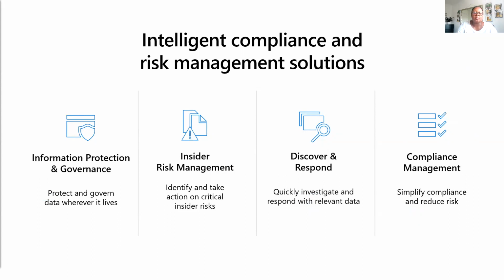Starting with the base pillar, which is compliance management, this is all about simplifying your risk assessments and mitigations in a more automated way, but also providing visibility and insights to help you meet your compliance requirements. Information protection and governance is about helping you know your data better, protecting and governing your data through its life cycle. This is often the key starting point for many customers in their modern compliance journey, knowing what sensitive data they have, putting flexible and user-friendly policies in place for security and compliance, and also using a lot more intelligence and automation.